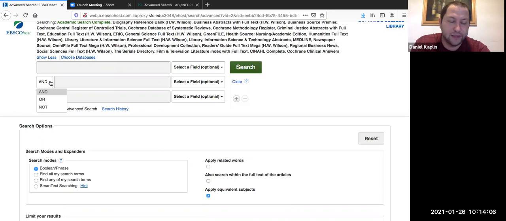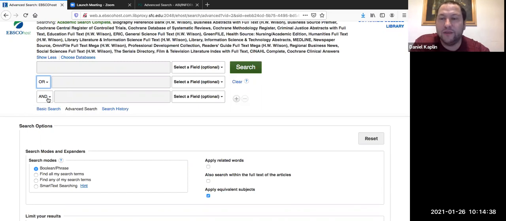So in other words, if you were searching for a particular article and you said migraines and hallucinations, whatever article you search for, it must have migraines in the article somewhere, and it must have the word hallucinations in the article. Now, there are some times where there are synonyms, and you're not really sure which word is going to find the article that you are looking for.